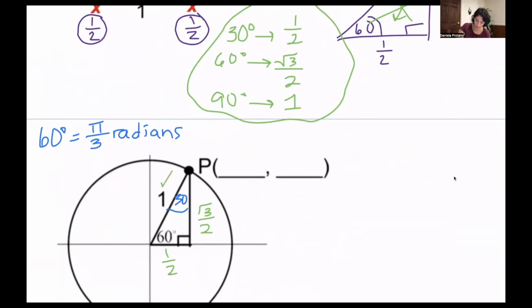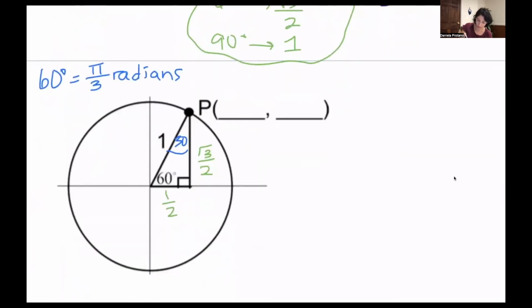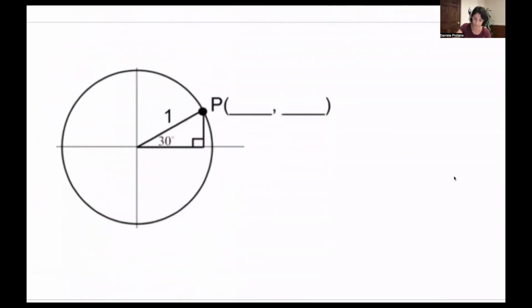Okay, since we are on a coordinate system here, this ordered pair has an x value of 1/2, and the y value of the ordered pair is square root of 3 over 2. And we already memorized that for pi over 3 radians, the ordered pair is 1/2, square root of 3 over 2. What happens if you have a 30-degree reference angle, or pi over 6 radians in a unit circle? We already talked about how across from the 30-degree angle is going to be 1/2.